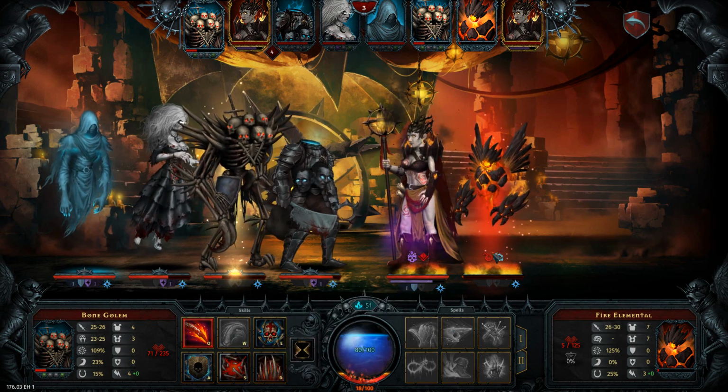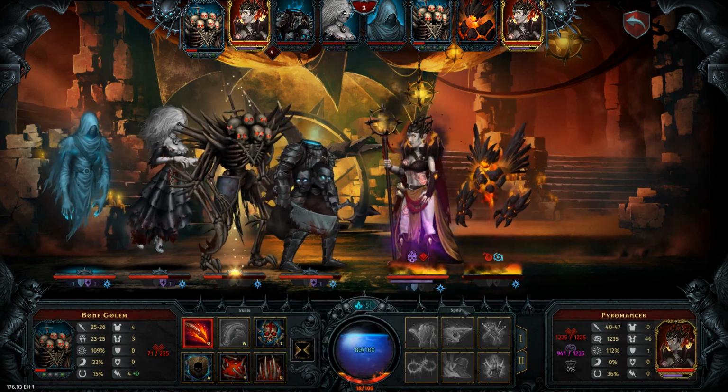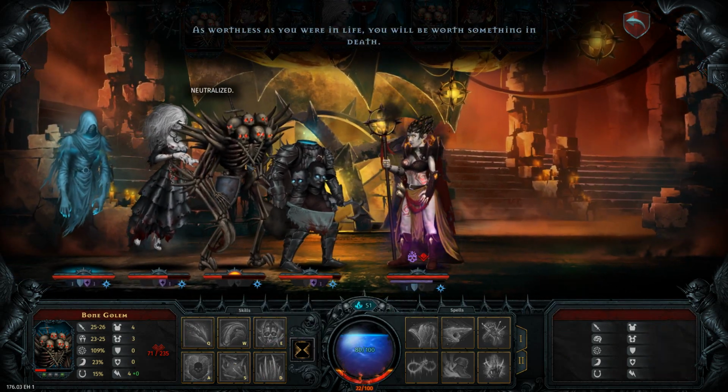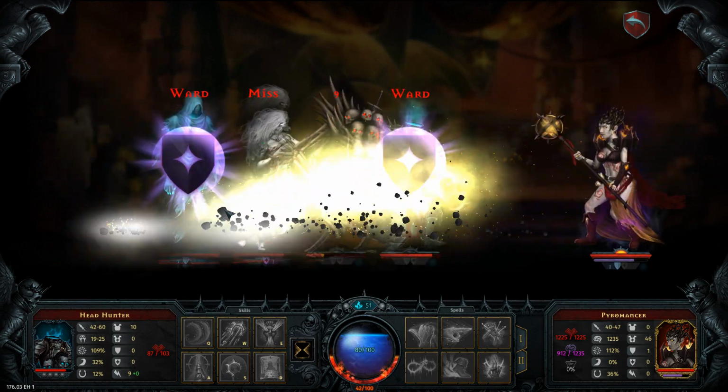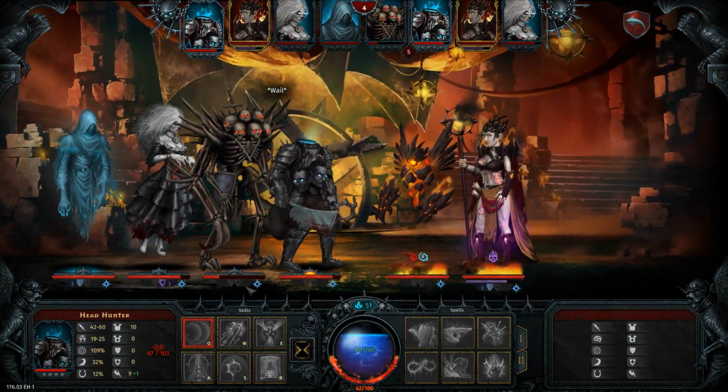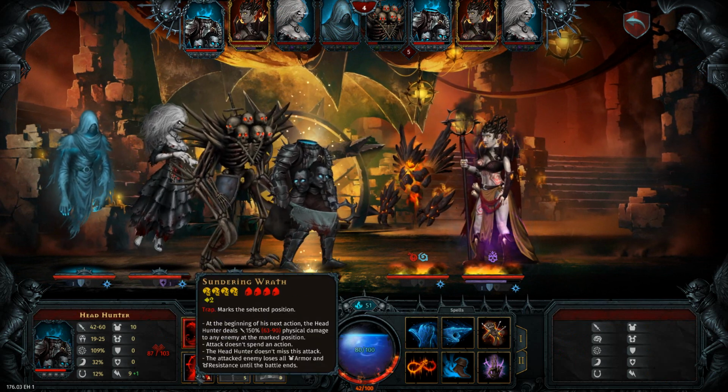Boy. Should we let this guy live? Wow. Just give him a little shot. That'll actually give us a tick of... I think we're still wearing our spirit armor, because we forgot to switch it out. So that'll give the bone golem a kill there. So that'll be nice.